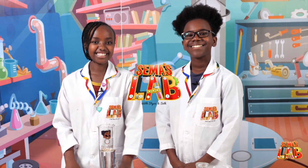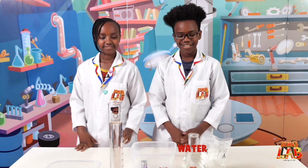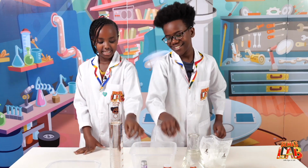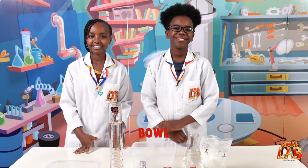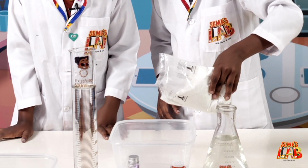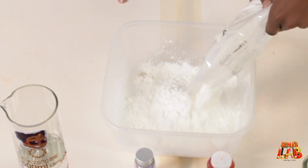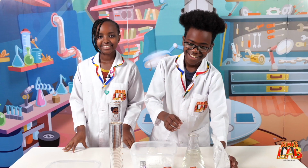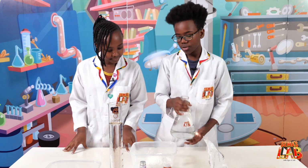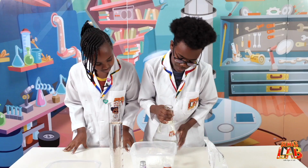Let's get started. For this experiment, you're gonna need cornstarch, water, food coloring, glitter, and a bowl. So first, you're gonna take the cornstarch and add it. Oh, I heard this can also be called Oobleck. Yeah. Now we're gonna add some water slowly until we have the perfect substance.